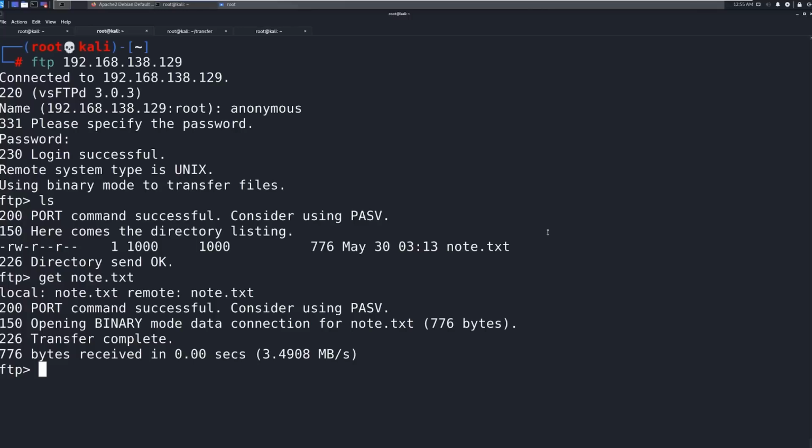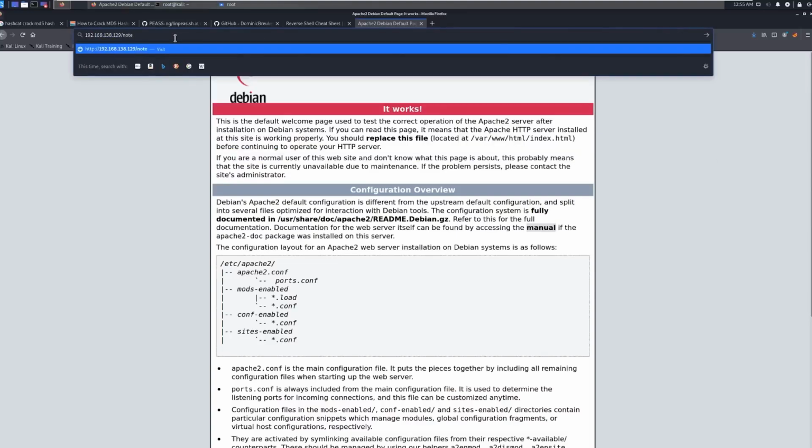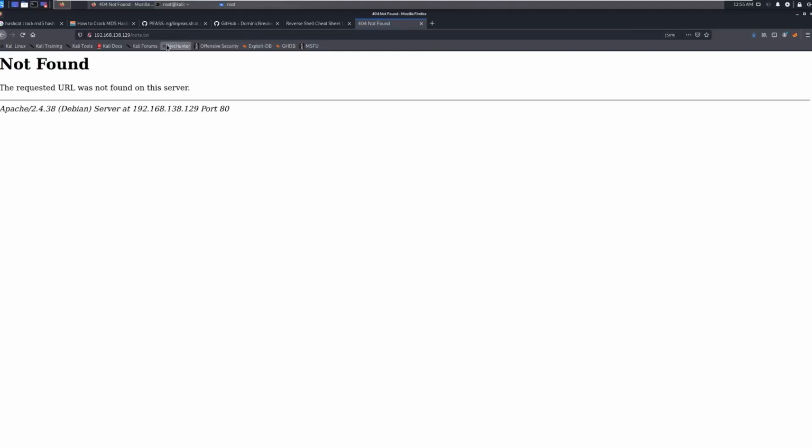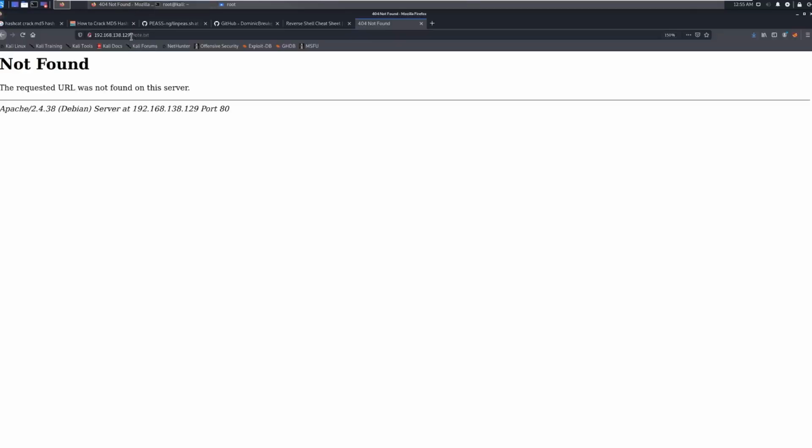We just got a file. We can come put something on here. The only issue is we don't know where on this machine this note.txt is stored. If for some reason this note file was stored in, I don't know, this Apache server, if we came in here and went to /note.txt and we saw it, then that could be of interest, because we know the directory that we're in. We could upload malware, execute the malware because we have execution, and then we could get a shell and keep pushing forward.